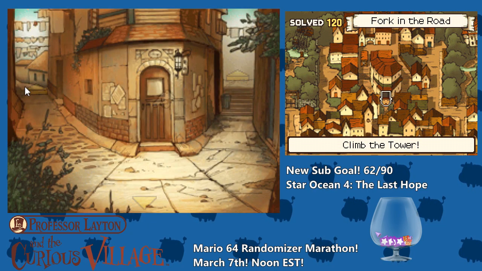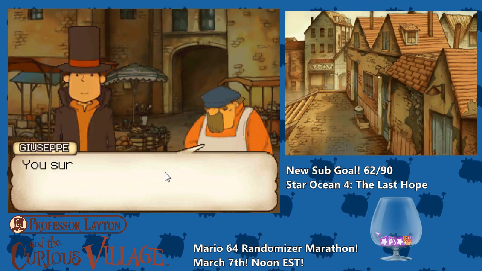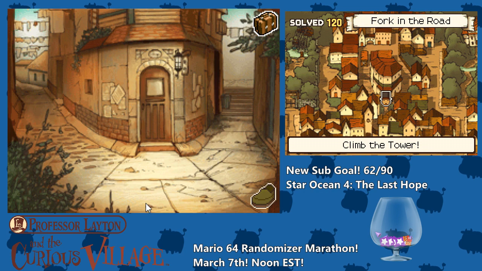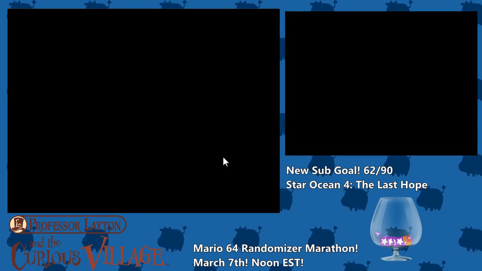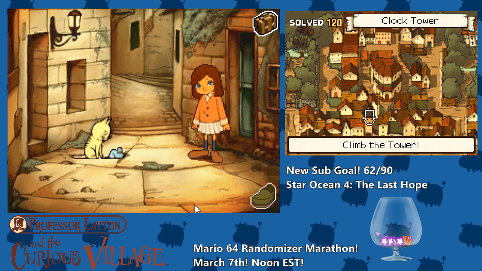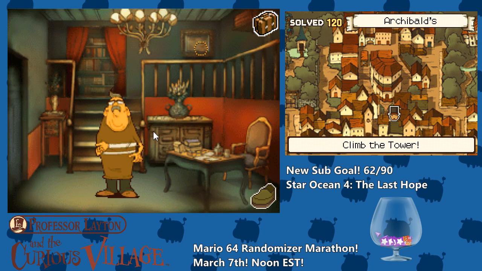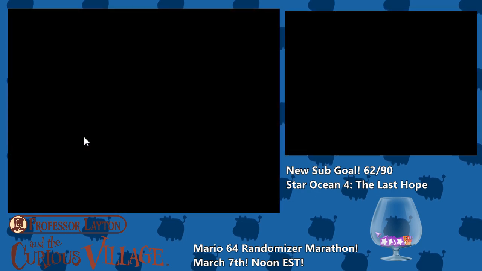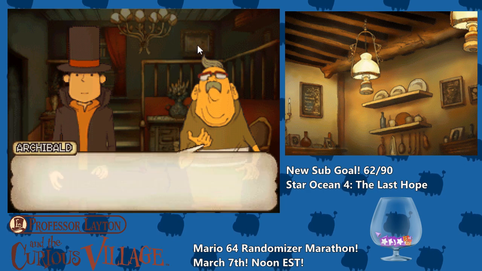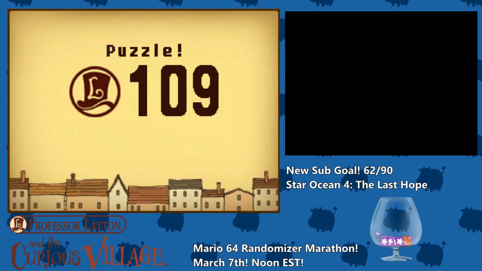In Archibald's house, but I'm not sure how to get there. Do I talk to him? Will he take me to his house? That's Giuseppe. Where is Archibald's house? That's the cafe. I can't remember which one was Archibald. This one? Yes, okay, this is Archibald's house. He has a puzzle for us, I think? There we go. So, I missed this puzzle, and this puzzle has the last remaining item in the game that I'm missing.